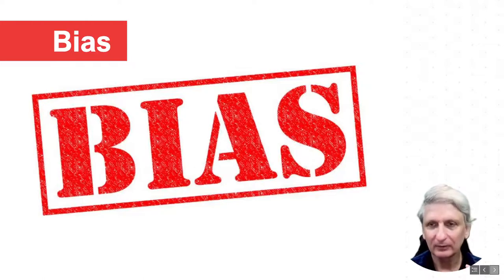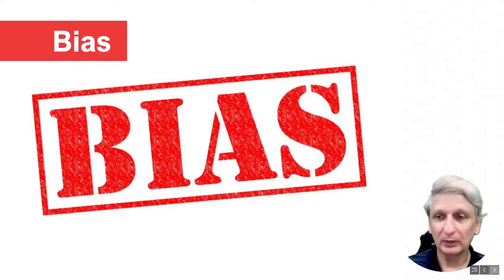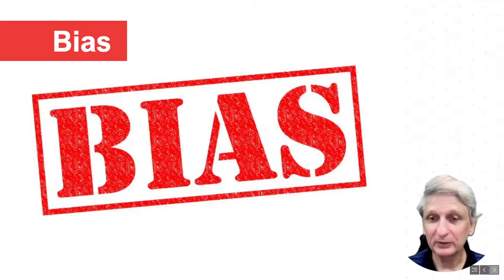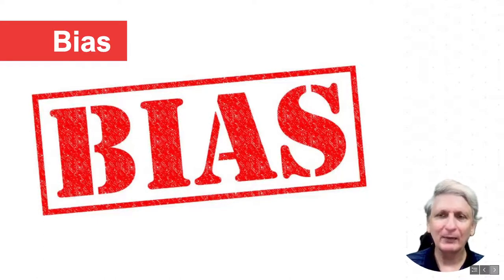So that's the aspect. But there is one concern around these systems, and it's a concern we've always had with human systems as well, and that is bias, where we have either intentional or unintentional bias in our decision making. So it may be we just don't like stories about science fiction. And in our marking, as we go through the marking process, we've got some students that have science fiction stories and some that have drama and historical fiction and things like that. And our inherent bias tends to grade the students that haven't done science fiction a little bit higher.